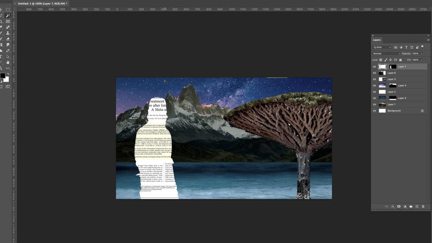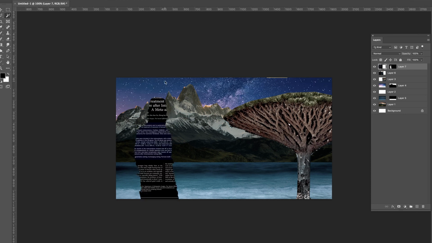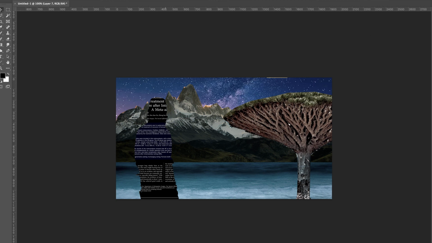To change the opacity, it's just the number keys on your keyboard. If you wanted it to not be so apparent, you could do that. You can invert it, Apple I, Control I. Okay, so I'm starting to build my composition, and you'll notice that I'm playing around. I'm not so concerned with the technical aspects as I am with being able to move things around.